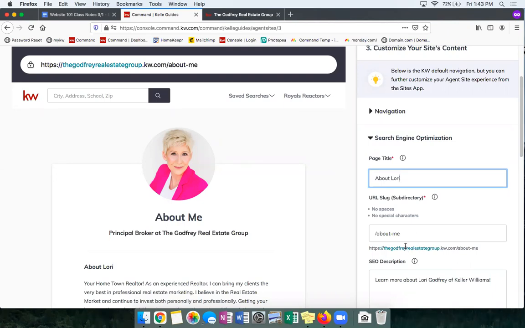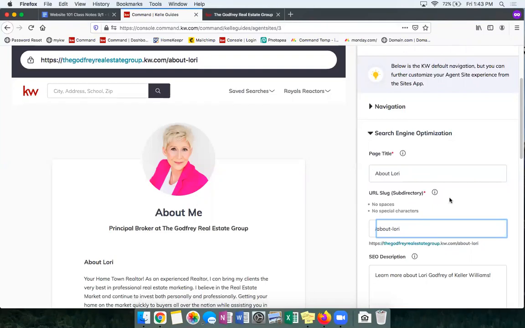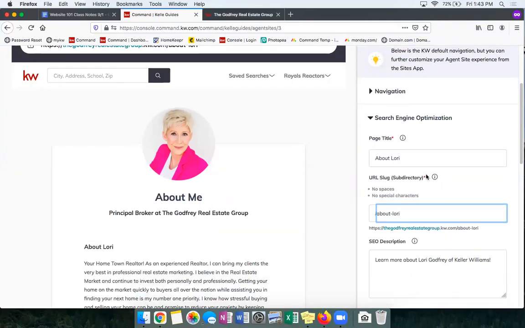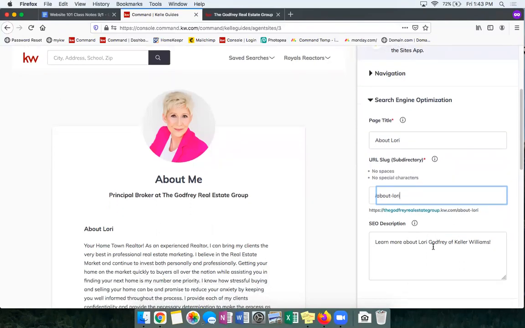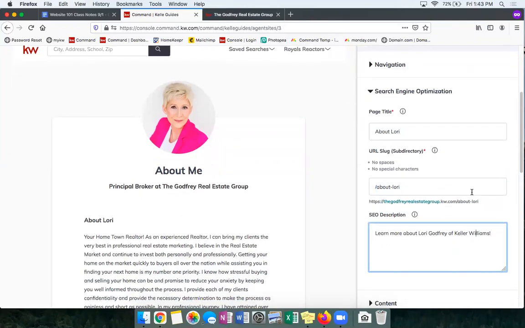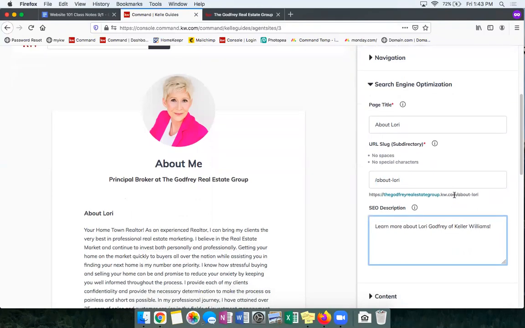So if you change that to About Lori, I would recommend changing the slug to say that as well, just to, again, keep things consistent on the page. And the SEO description. Anything here, so you can use a blurb from your bio. I'm just gonna leave this as learn more about Lori Godfrey. Again, it's not required, so you can leave it blank as well.